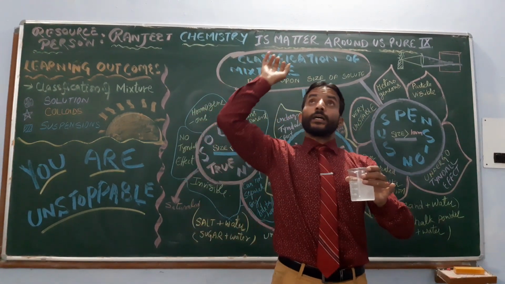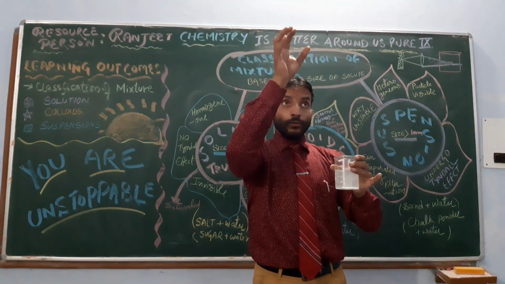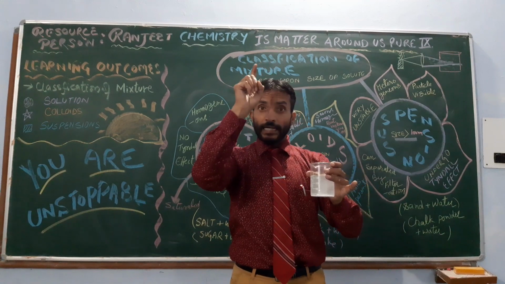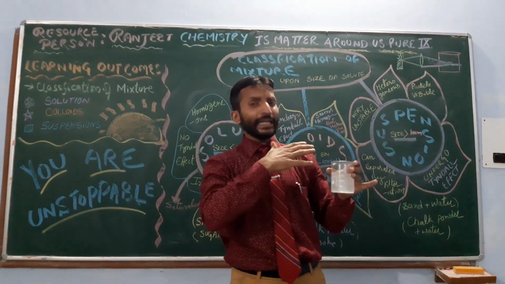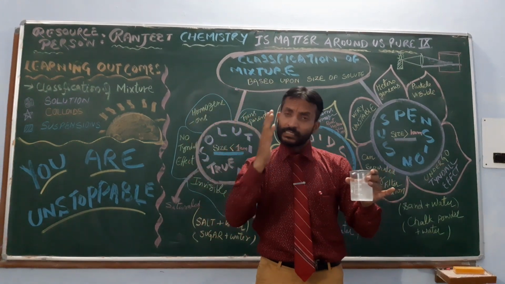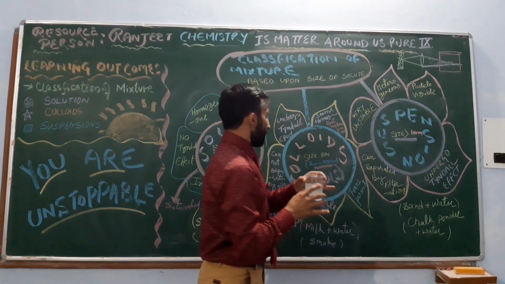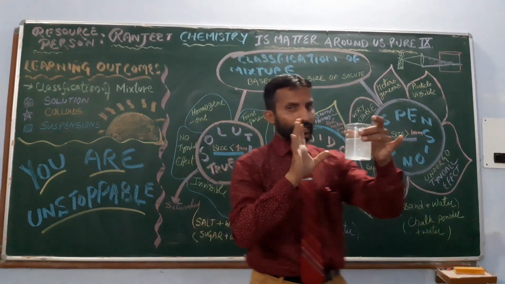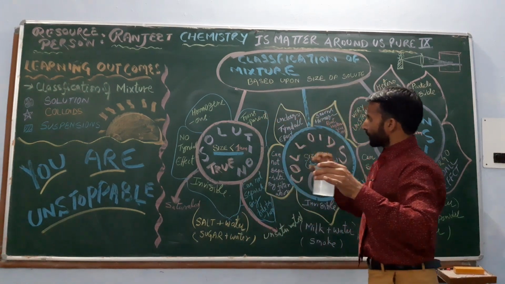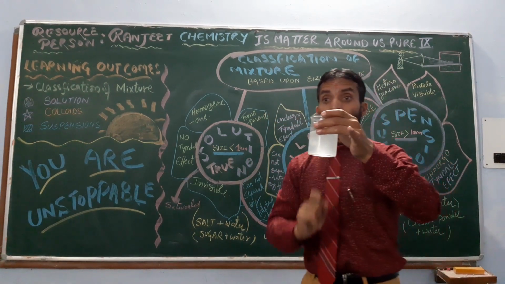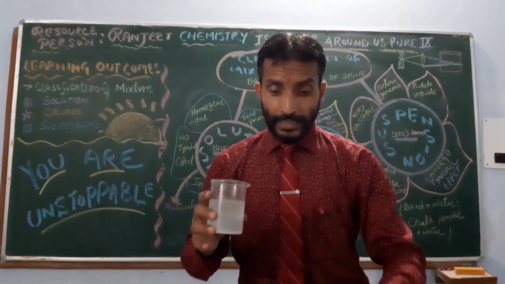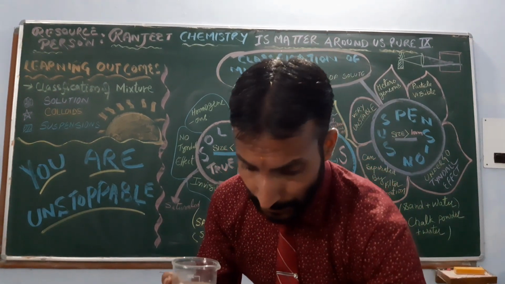When a projector in a cinema hall shows the picture, the path of the light is visible. That is the Tyndall effect. So there are many daily life observations of this phenomenon. This colloidal solution seems homogeneous, but it is heterogeneous in nature. It undergoes the Tyndall effect, and the particles are not visible. Let us see, can it be separated by filtration?